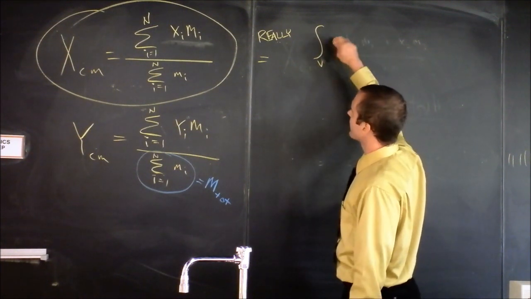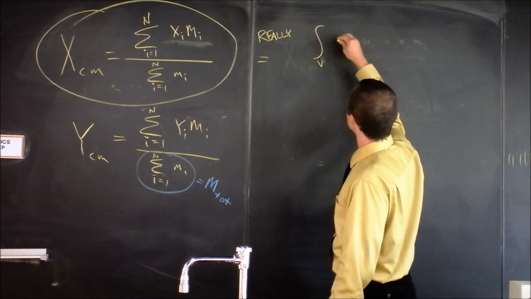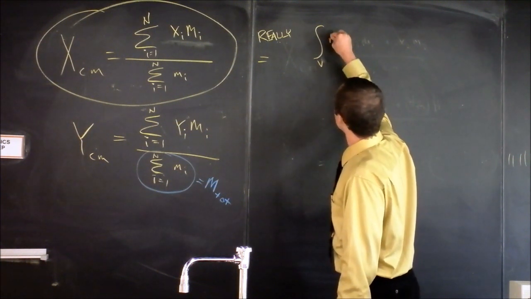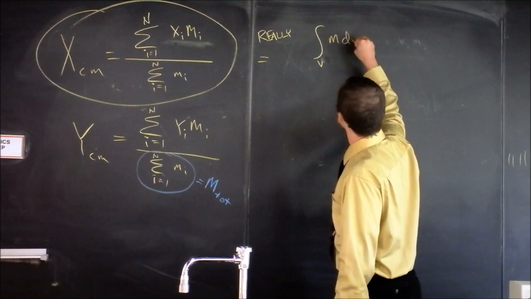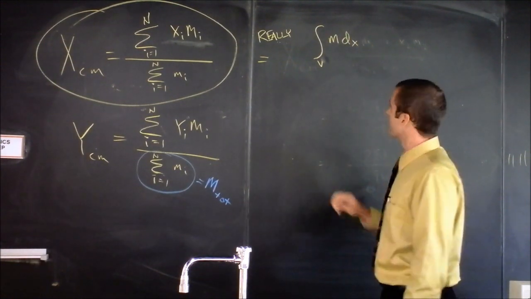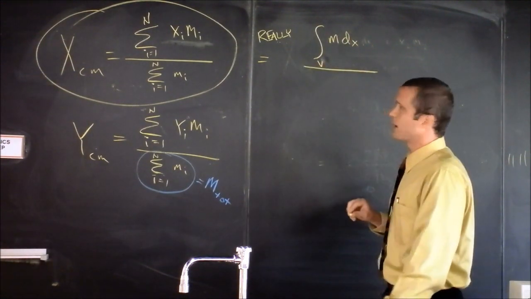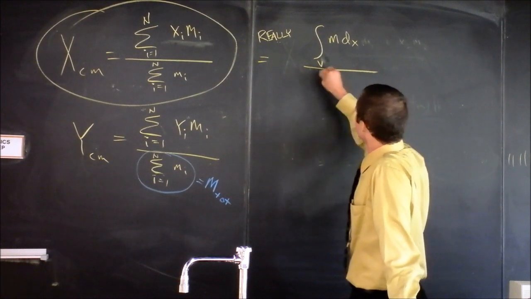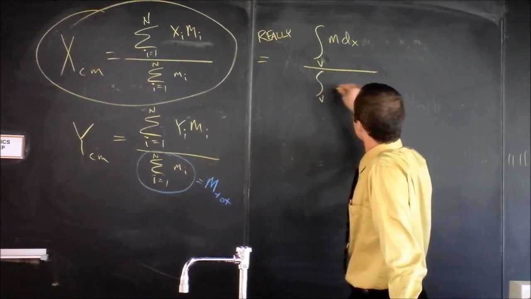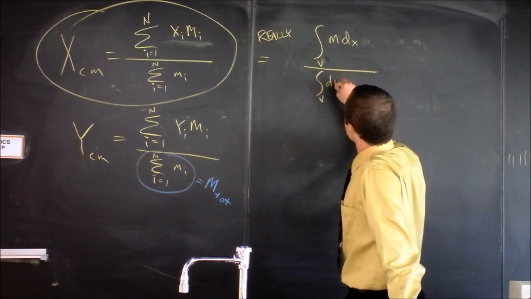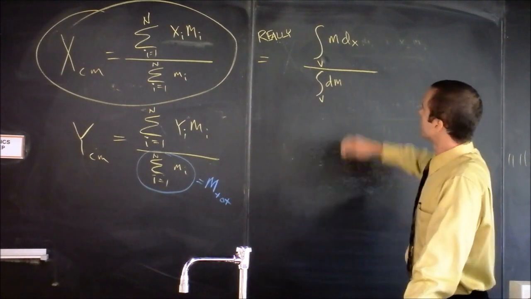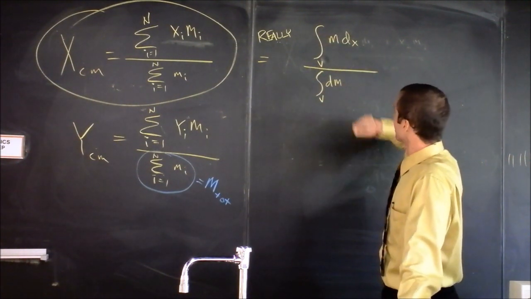And I'm going to say that we integrate, well, we're going to integrate the mass over all positions in the x direction. And then I have to divide it by the entire mass. And the way to do that is to integrate over the volume, the mass, dm, like that. So this says how we can actually do it using the calculus language. We need the integral of m over x divided by the integral of m.